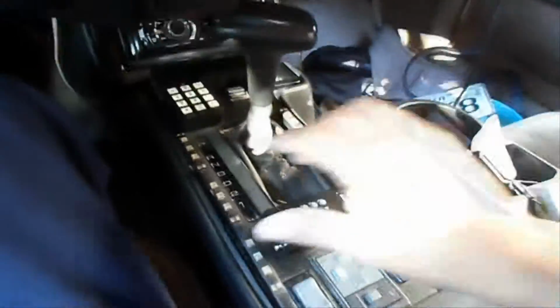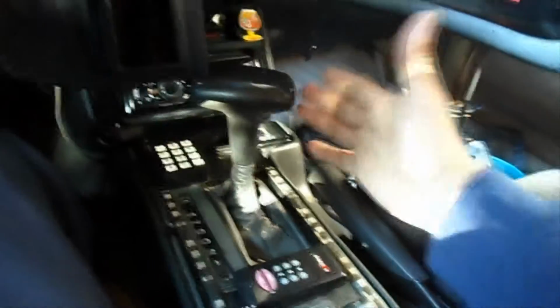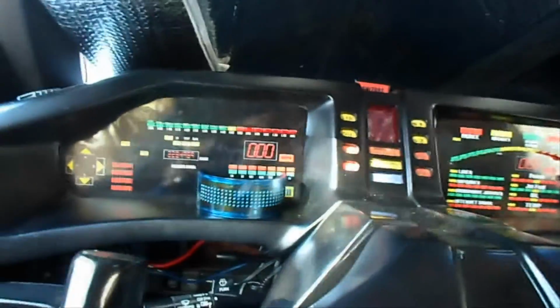We're gonna be adding obviously the switch pods here, so we have more buttons, and we're gonna be adding the upper console. And now we have the new piece that is gonna be for the lower console. It hasn't been installed yet, but we have the piece, everything, and the handbrake will be usable. So this section right here is not gonna prohibit us from using the handbrake. My layouts are actually printed layouts. I made those myself. I took ideas online. I took so many sections from different boards that I have seen, and I came up with my own.